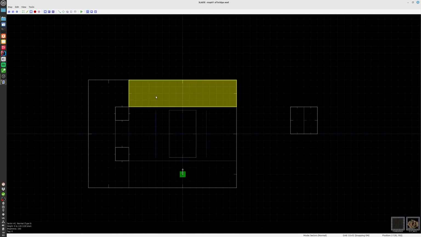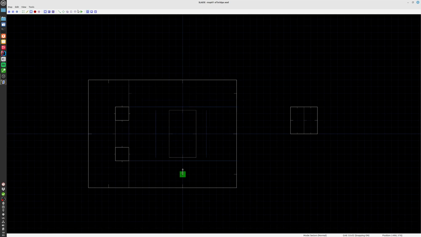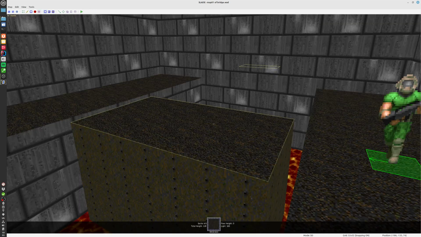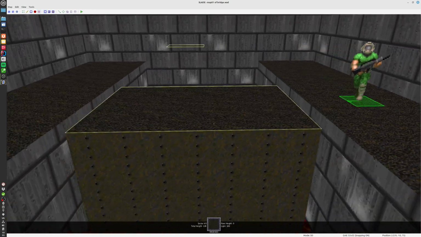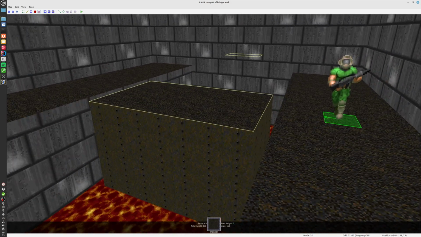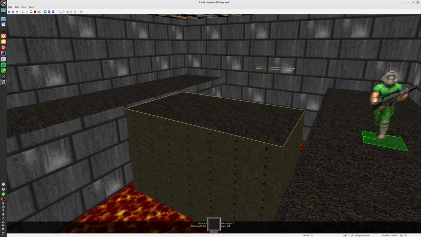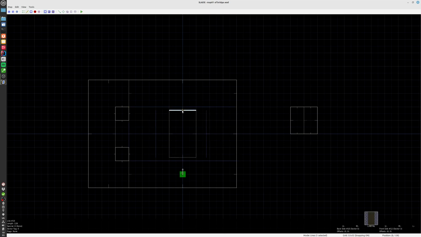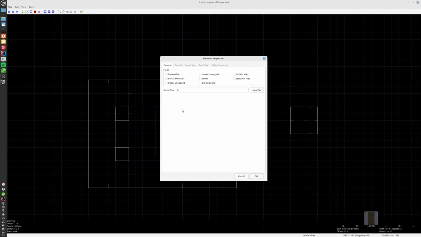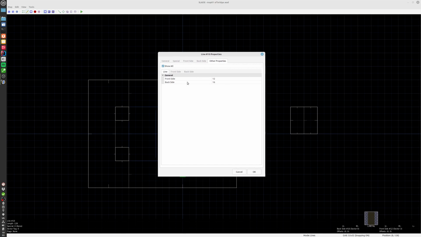Yes, so now basically we have a functioning bridge, but if you want to not see this block, we need to make a self-referencing sector, and we're doing this by editing the line defs. I don't know how it is in Ultimate Doom Builder, but it's probably better anyway.